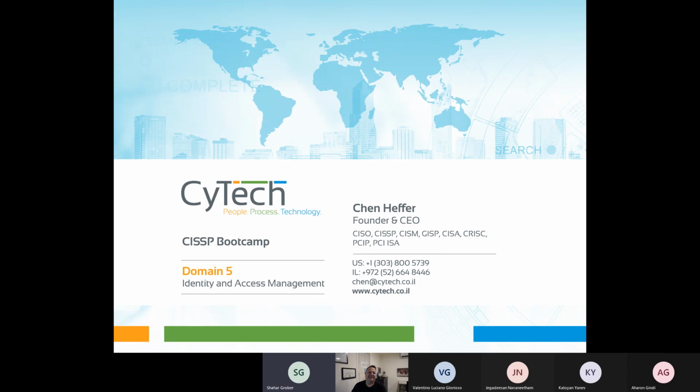All right, guys, let's continue to domain 5. The way we look at domain 5 is basically access control. If you look at the CISSP as a whole, you can probably find domain 5 related to almost any question in the CISSP. Yes, the base is domain 1, risk management, but this one is really the base of security controls: the way subjects access objects, and the way this connection can be secured by us.